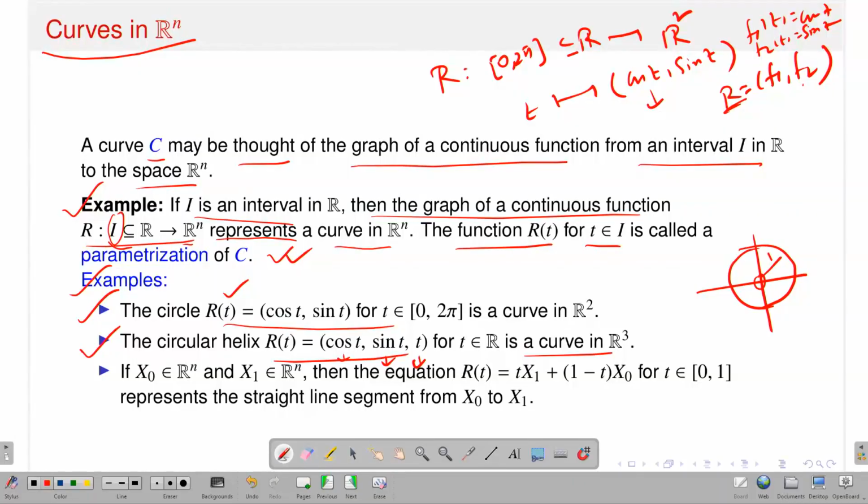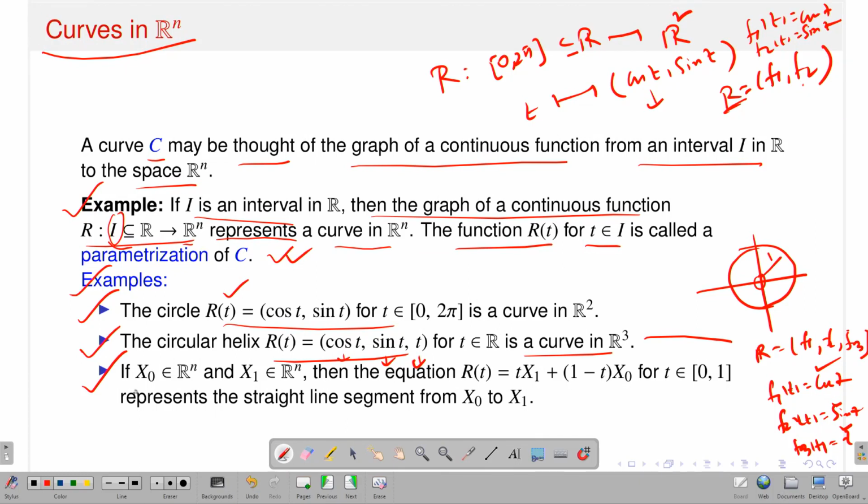And of course, this is a continuous function because R has 3 components. In this example R has 3 components f1, f2 and f3. What is my f1? f1 of t is nothing but cosine of t, f2 of t is nothing but sine of t, and f3 of t is nothing but t. This is a continuous function, this is a continuous function, this is a continuous function. Each component function is continuous, therefore capital R is a continuous function. So it will give you a curve, since the values are taken in R3, it will be a curve in R3, and if you draw the picture, it will be a circular helix in R3. And this is another example.